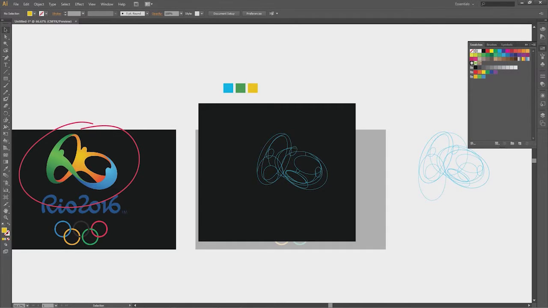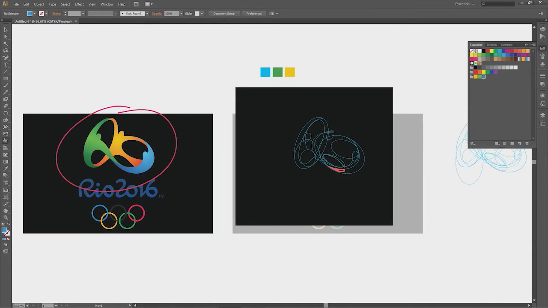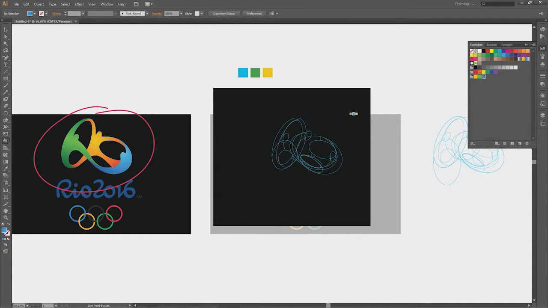And what I'm gonna do is hit K, and you can select from the color swatch or hit the arrow key until you browse through the color until you find it. But just hit K and then go to your swatch and select the color that you want to start with, and let's start filling in. So I'm gonna start with the blue side. You can start with whichever side you prefer.